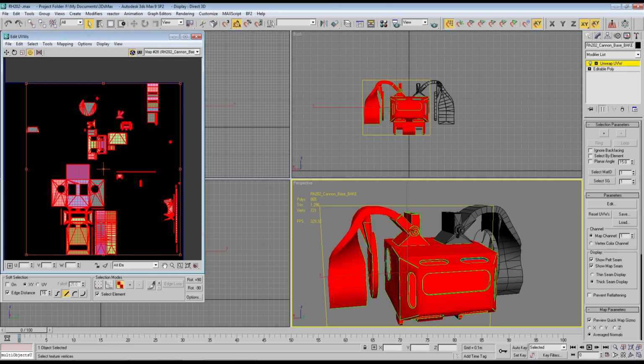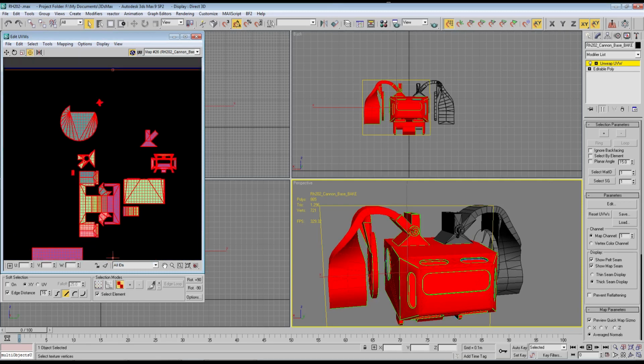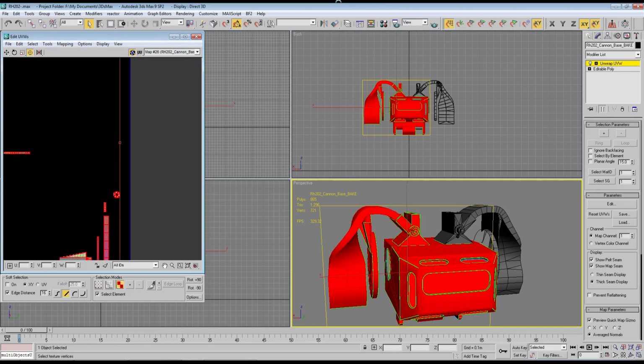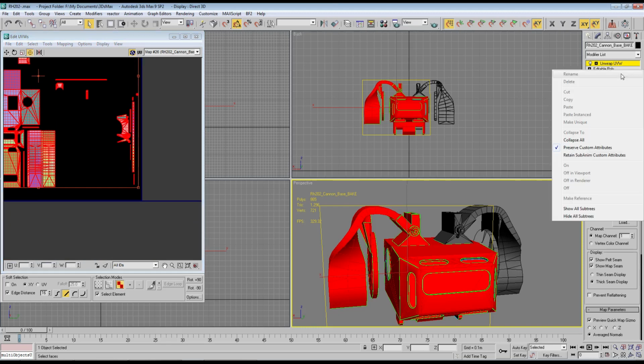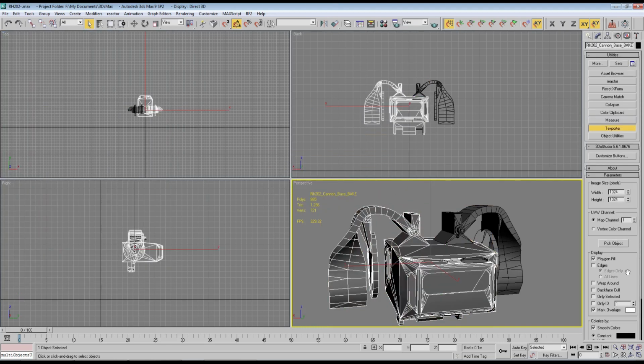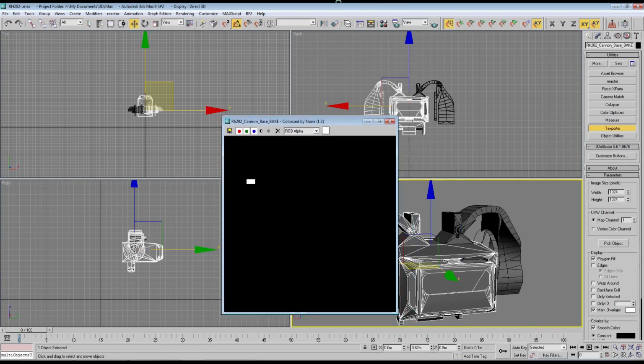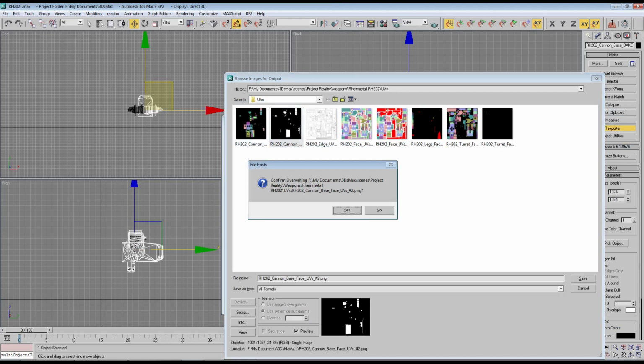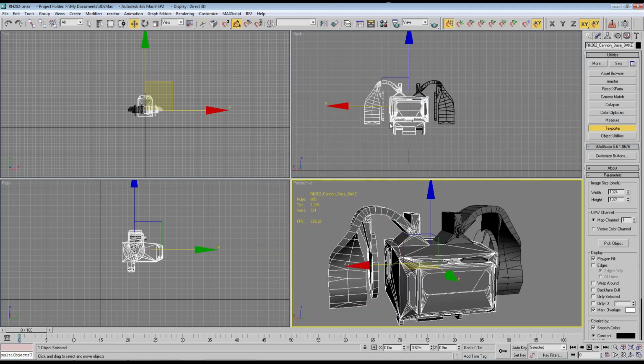If you do a face selection, you can see more clearly. So everything is there. Collapse that. And check for overlaps one more time. We just want to make sure we didn't miss anything. And yes, we've missed something here. So save that again. And let's do this one manually.